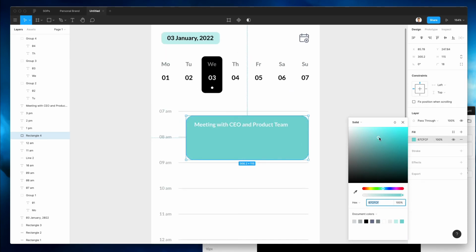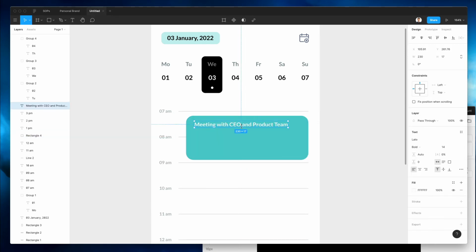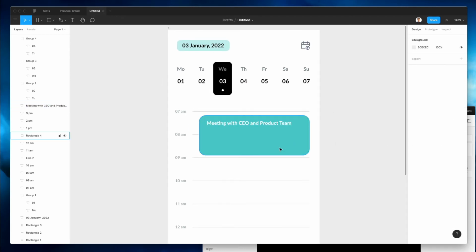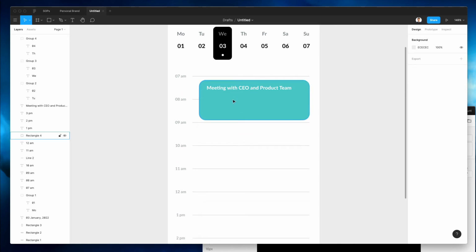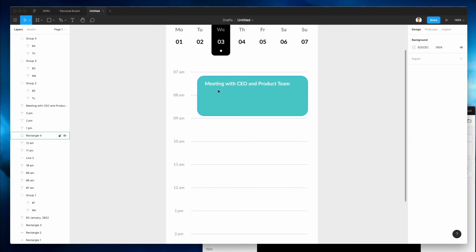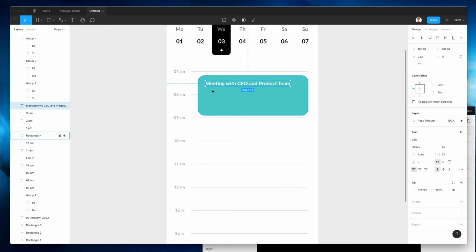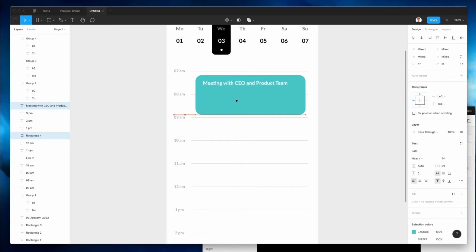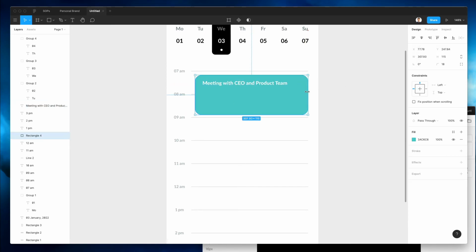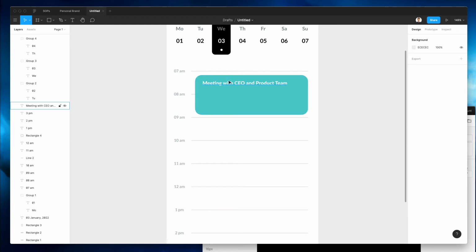Just want to add a little bit more contrast in order to make the text more visible, and also the color a little bit more saturated. Yeah, looks pretty good. Let's try heavy. Yeah, let's go with the heavy version. And all right, so far so good. This would be the very first item of the day. Let's just make this block a little bit bigger.